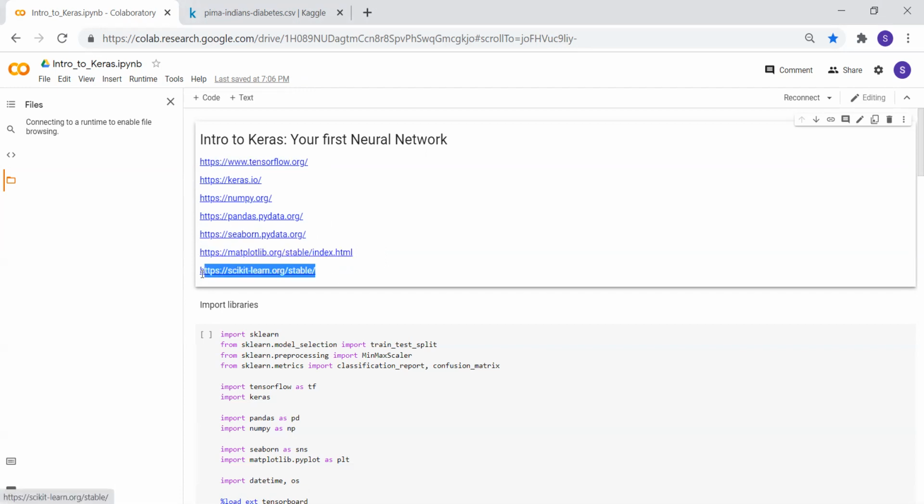And scikit-learn is a general machine learning library. So you're welcome to look through those. The websites will have lots of documentation on what the different functions that come with them are, how to access them, what you can do with them.